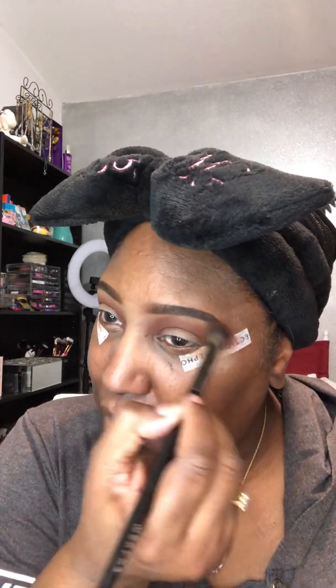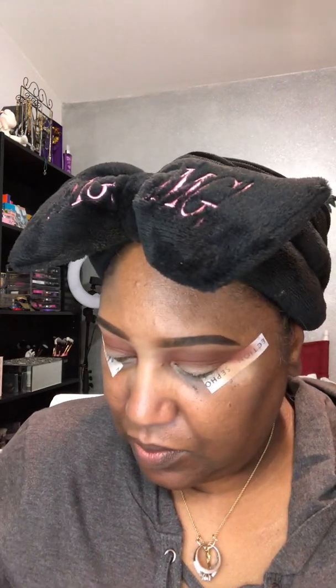All right, now what I'm going to do is take a clean, fluffy brush, and I'll go back to that first brush that I had, the E23, and I just want to blend out those edges. So again, it doesn't look like there are harsh edges stopping right there. Just softens the edges up. Let's soften these edges up. I'm going to brush this off a little bit. And soften them up. This side looks a little darker to me, so I'm just going to add a little bit more.